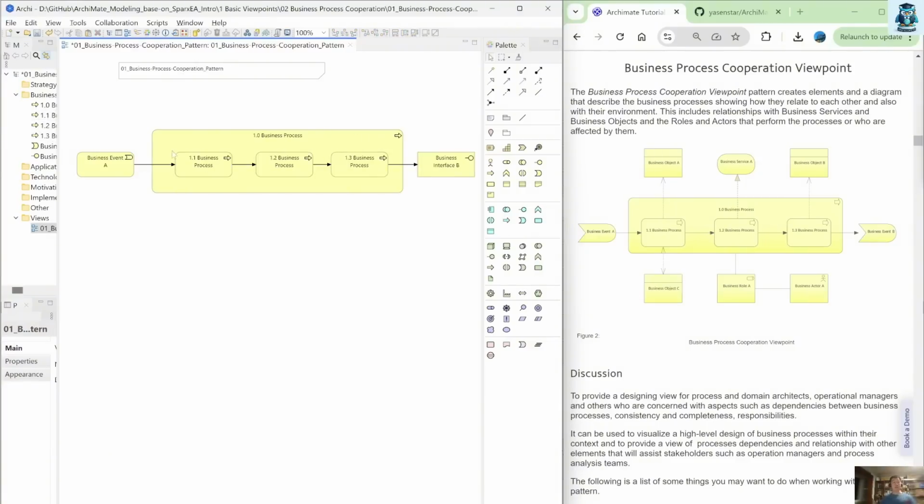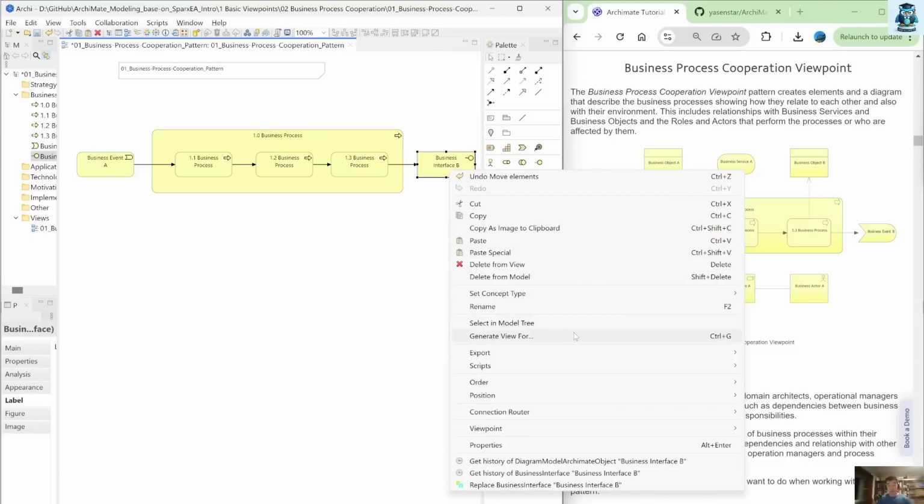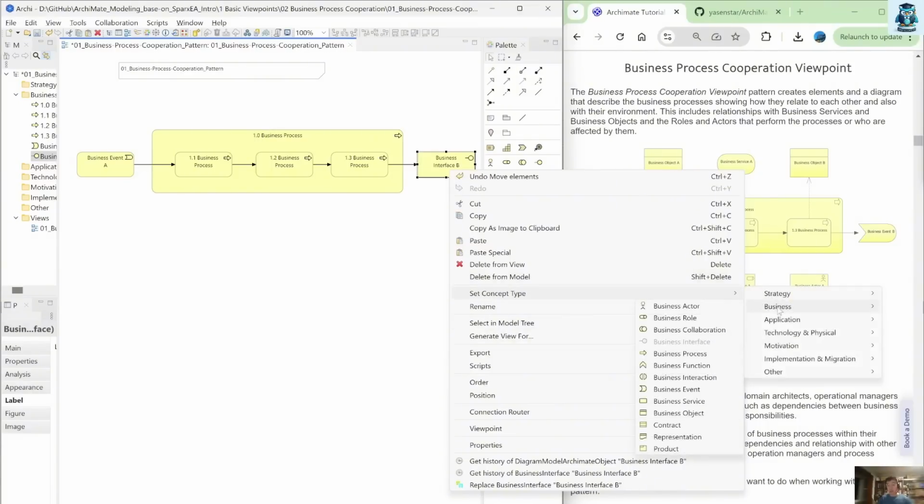That is the tricky part, because if you want to analyze just the 1.0, 2.0, 3.0 processes, from the operations perspective it would be reasonable to see business event A come to trigger your 1.0, and 1.0 finally goes to the business, so sorry, this should not be the interface, it is the event. So if I have such an arrow, then I can replace that with the event if that is working.